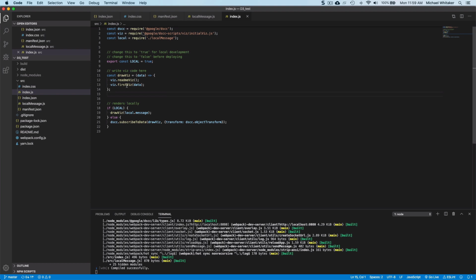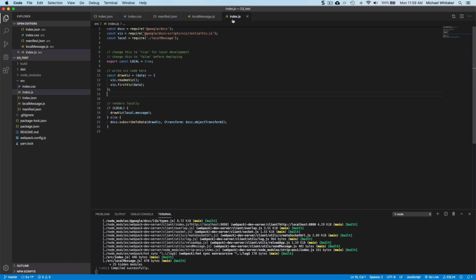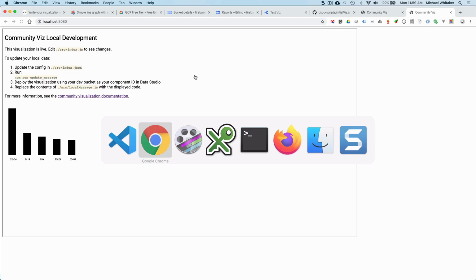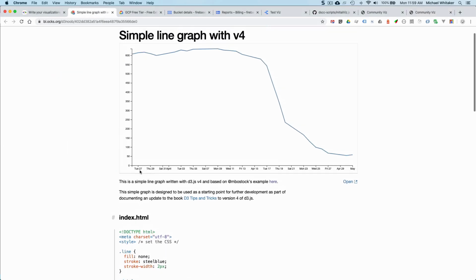So this visualization here uses age and the metric. Well, in our case, we know that we want to have date. Let's go back here. We want to have date on this axis and then the metric here.